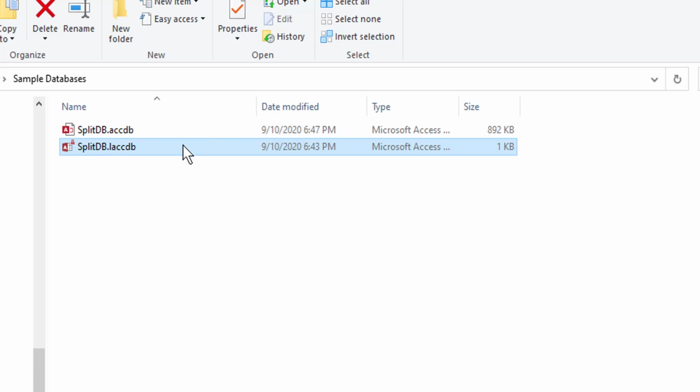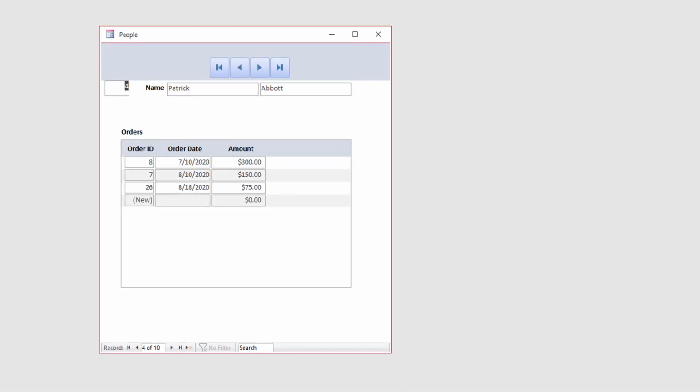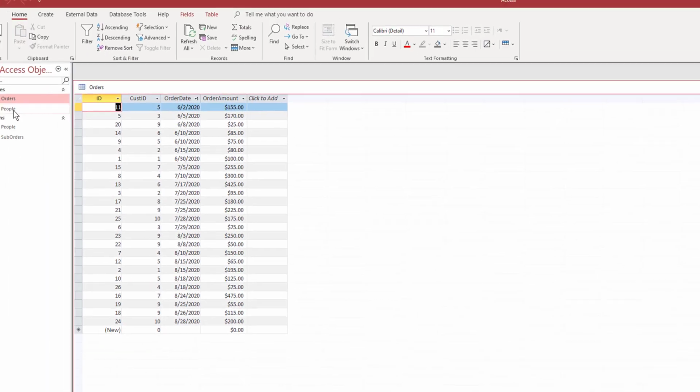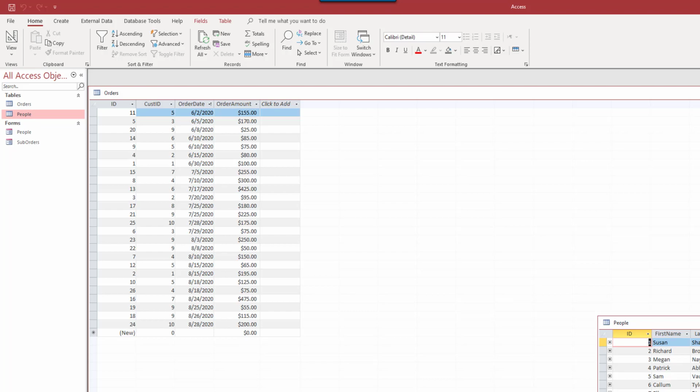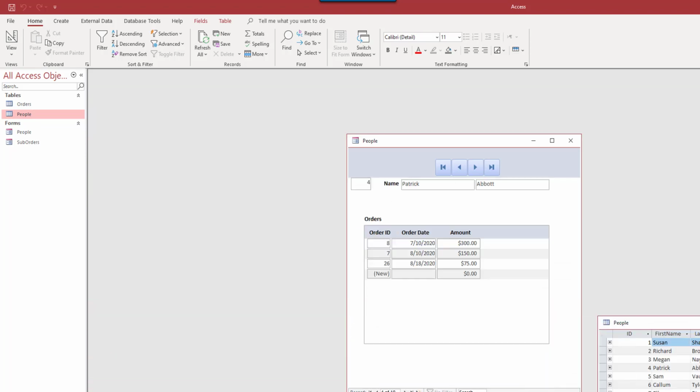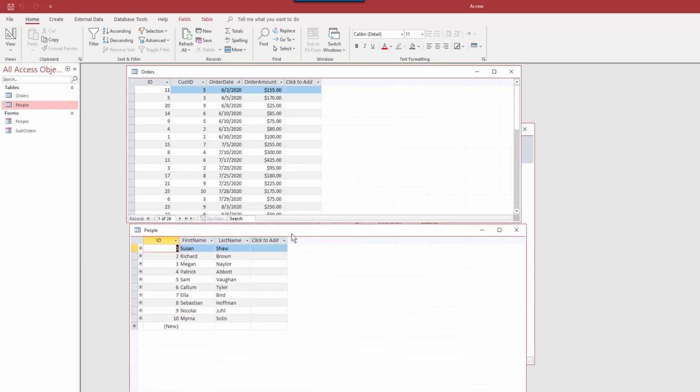That's not the database. That's a temporary record lock file that Access opens when you have the database open, and it closes, or at least it should, when the database is closed. But right now, everything is in one package. So you've got two tables here: a table for orders, and a table for people or customers. Let's shut this so we can see it. Okay.